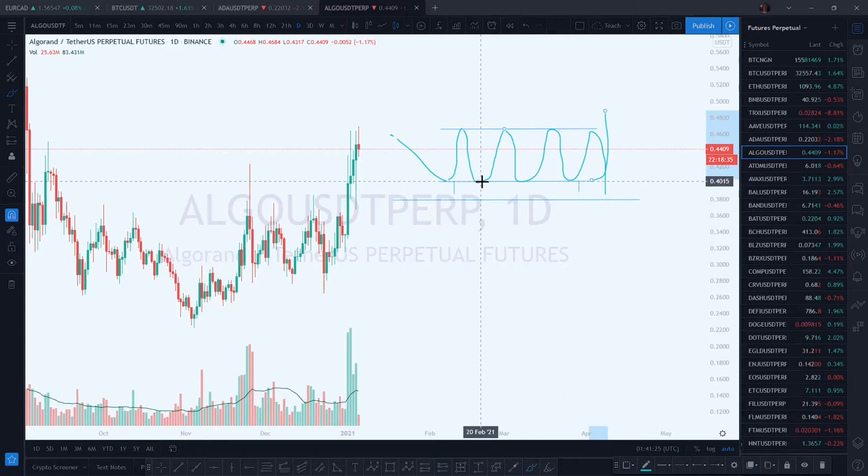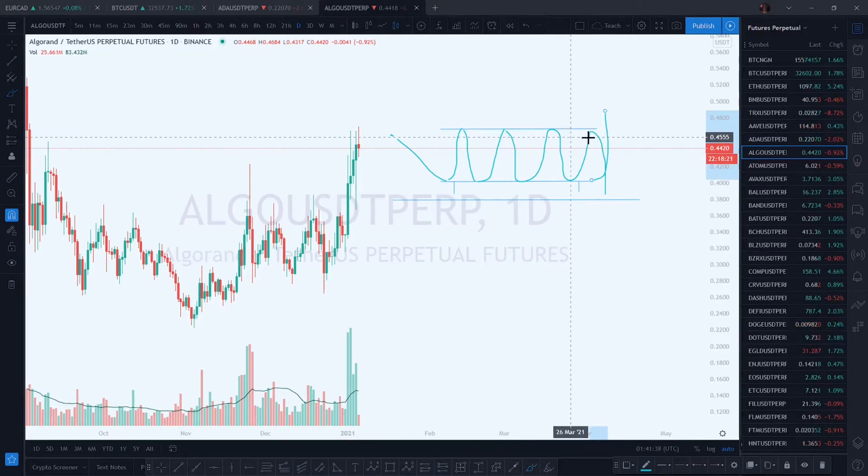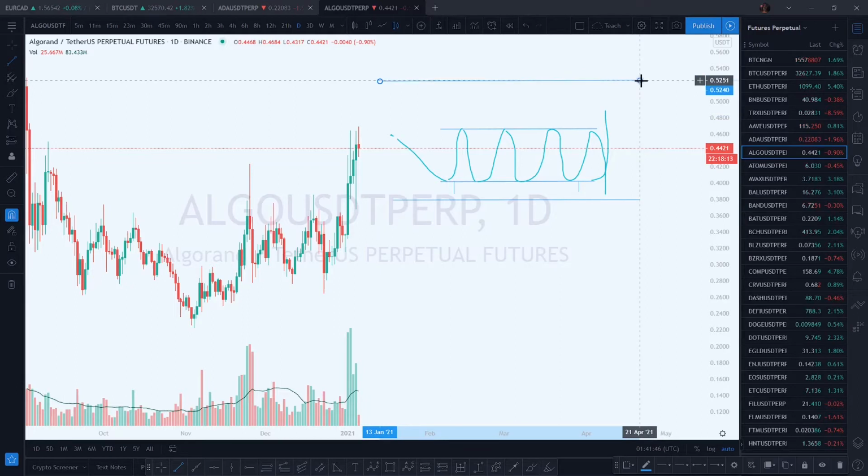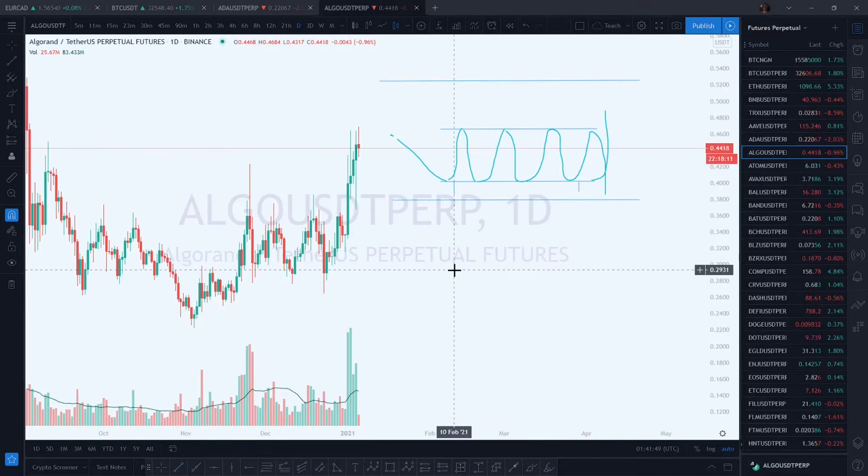So this lower table, we will say it is supporting the ball from going to the ground. Why? This upper table is resisting the ball from going above to the ceiling. Let me quickly draw the ceiling. So we have the ceiling here too. Are you getting it? These lines I've just drawn, this table representation, the ground and the main ceiling, are just a representation to show that on a price chart, you can have several levels of support and resistance.